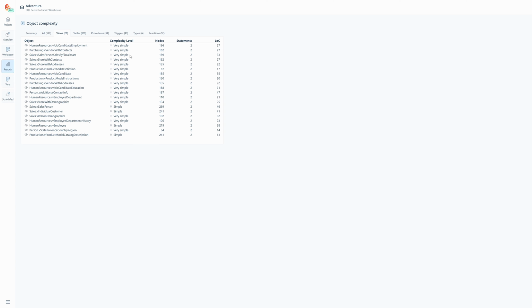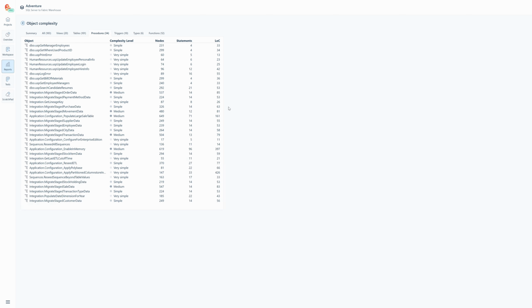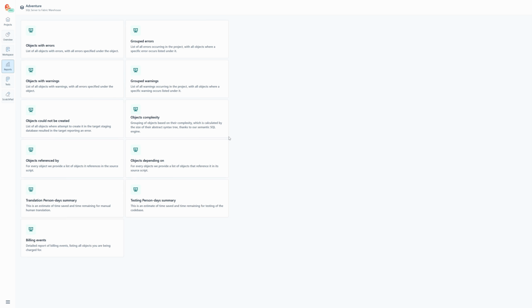In this demo database, mostly very simple, we have some simple procedures, some are even medium here. And as mentioned earlier, complexity, this level here, is determined directly by the number of nodes or code structure elements in those statements.